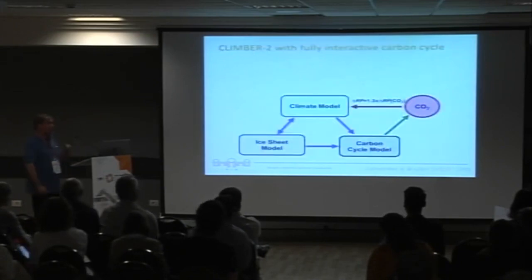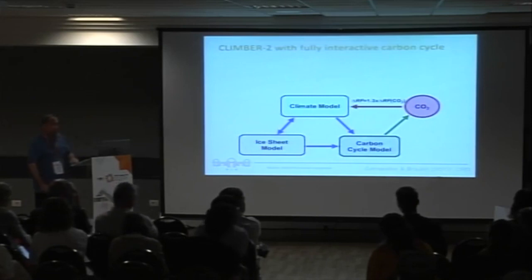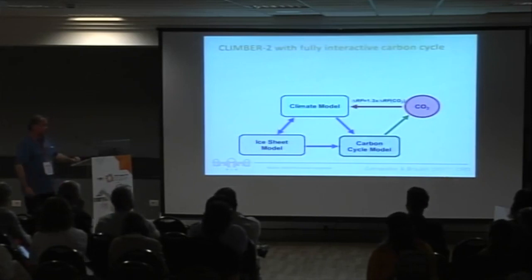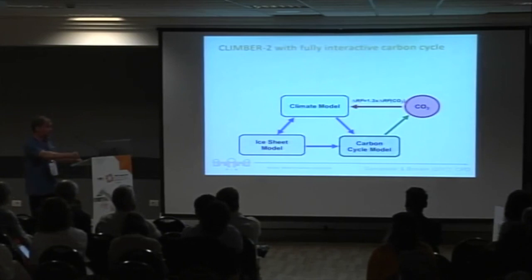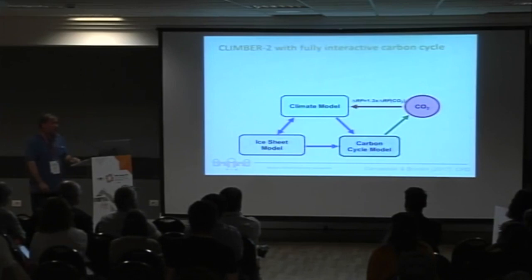This is a very simplistic scheme of our model, made especially for a 12 minute presentation. The model is called Climber2. We have been developing this model for the last 20 years, and now it has all essential components: climate, ice sheet, and carbon cycle. Now CO2 is not only computed, but also really used to drive climate. You see here 1.3. We enhance carbon dioxide radiative forcing by 30%, because our model still does not account for methane and N2O, and we take into account the fact that they are basically following the same path as CO2.